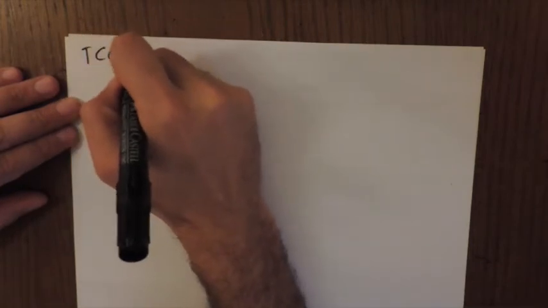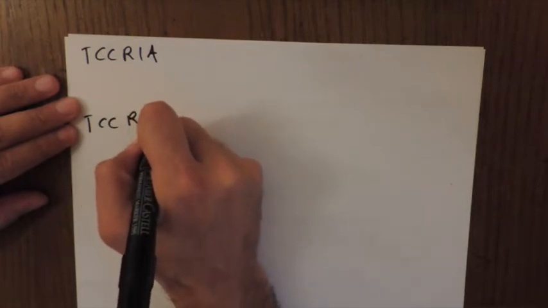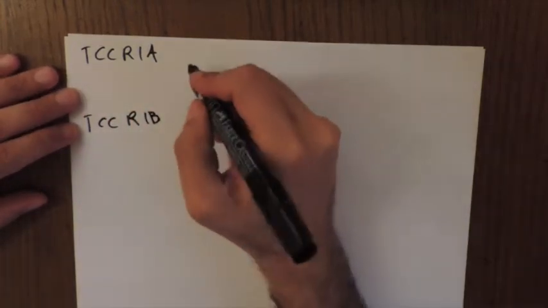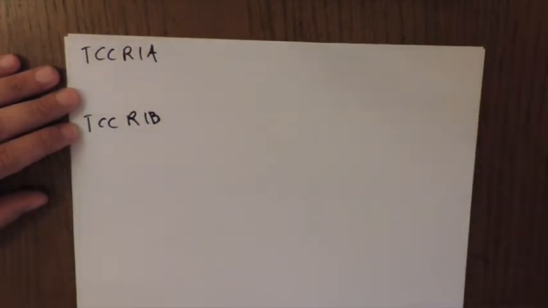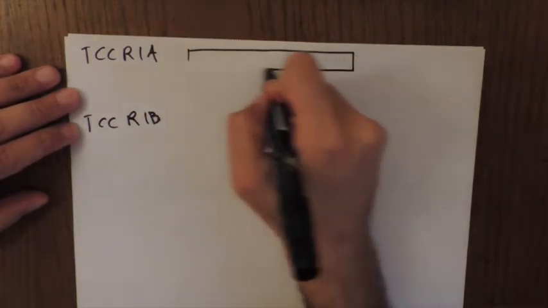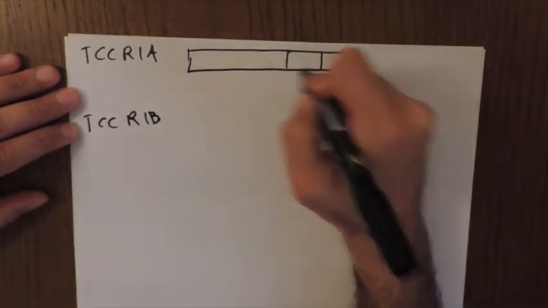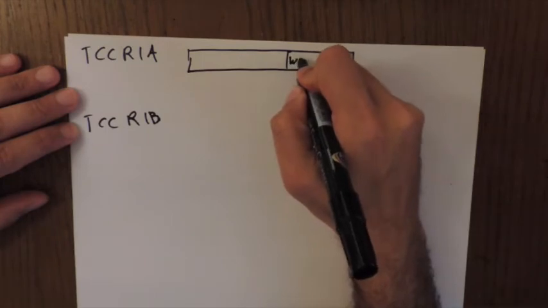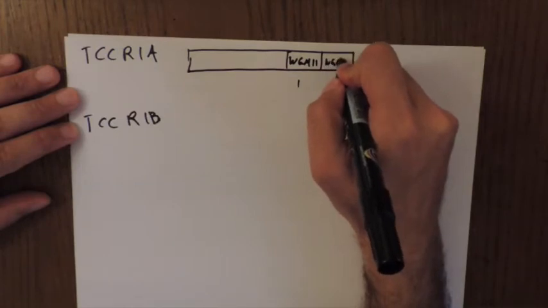And the third register that I want to discuss is the timer counter control register. It's called TCCR1A, and we also have TCCR1B. Those two registers are also used to configure timer 1, what mode we want to use it in, and we're going to discuss two modes, the normal mode and the counter mode. With TCCR1A, we are interested in 2 bits, bit 0 and 1. It contains bits called WGM11 and WGM10.